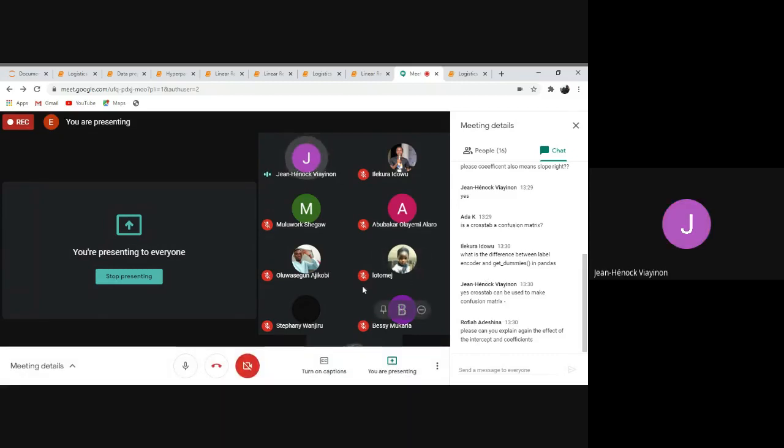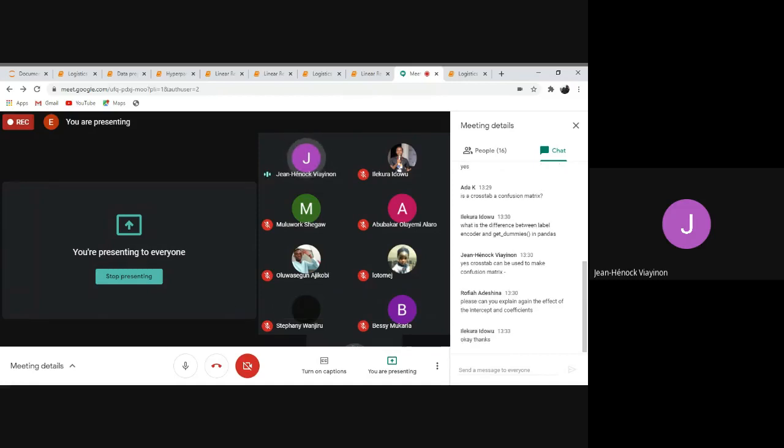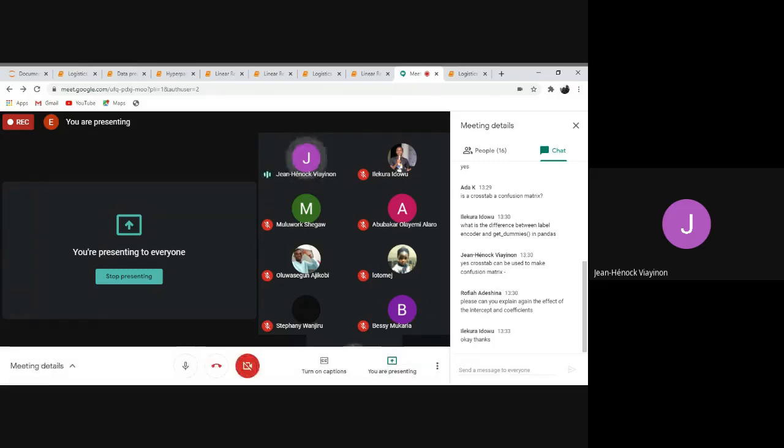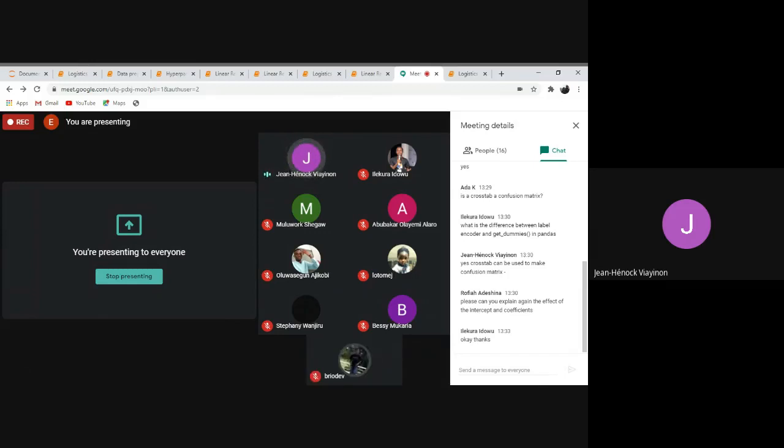Yes, the dummy will take all the modalities, all the possibilities of a categorical variable. So if I take the variable color, for example, then you will have red, green, blue and black. For each of them, it will transform it into a new binary variable. So if it's red, let's put 1. If it's not red, let's put 0. All the possibilities in a variable will be transformed into new variables and encoded with 0 and 1 depending on the value.